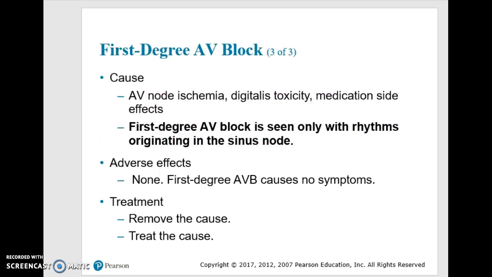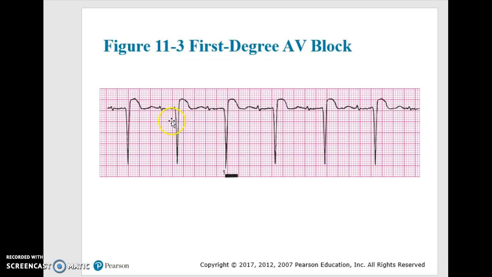Let's look at the adverse effects of a first degree AV block. There's really no symptoms with a first degree AV block. The treatment of this, you're going to remove the cause and you're going to treat the cause. So the big thing here is to remember with a first degree AV block, whatever the cause may be, we need to remove it. So let's go down and let's look at this strip here.